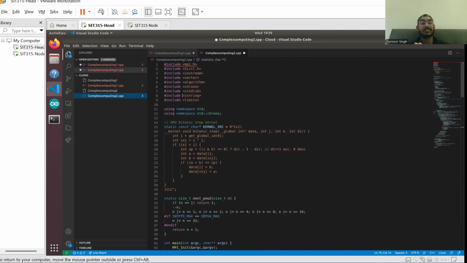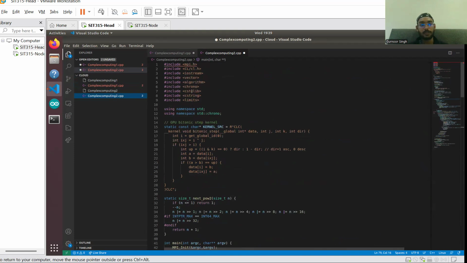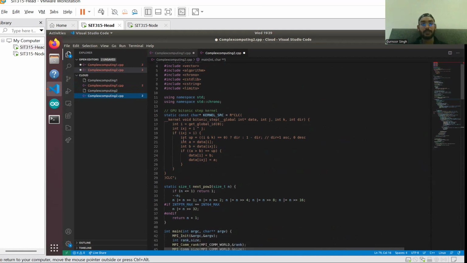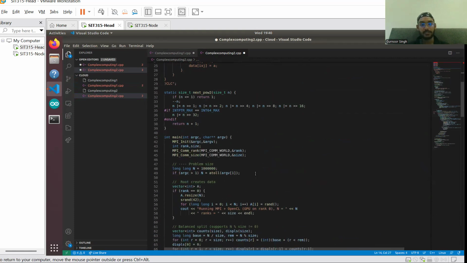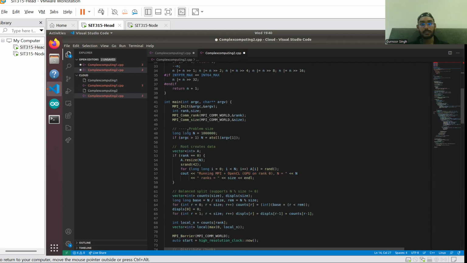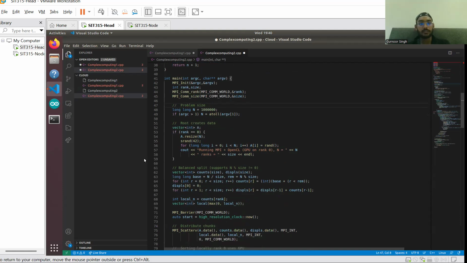As you can see, it's much longer than the previous program. In this one we are using MPI with OpenCL, which I will explain during the program. We have the kernel specified here, and then we move towards my MPI initializations, and the function for getting the problem size from the user. By default, again, that's 1 million, but we will specify it when we enter it through the terminal.